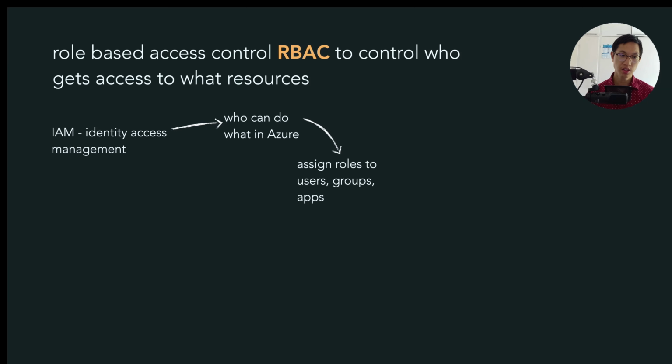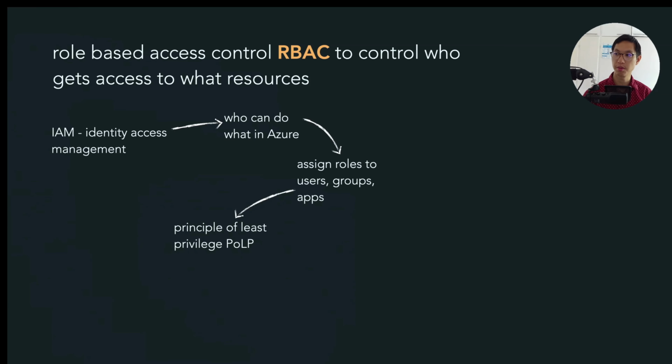So we assign roles to users, groups, and apps so that depending on which role they have, they get different access levels. Here we talk about something called the Principle of Least Privilege, POLP. This is a very important principle. And also zero trust. I haven't written it down here, but you should never trust anyone. Instead, you should verify.